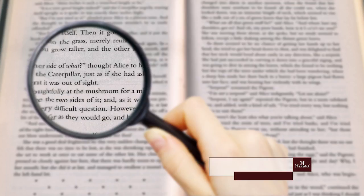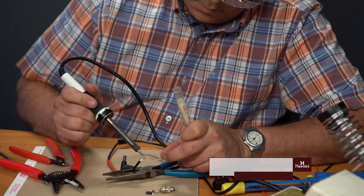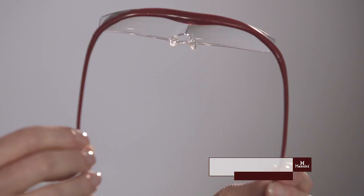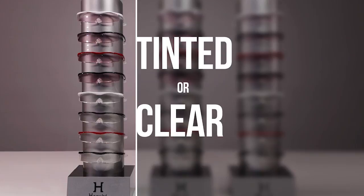Handheld magnifiers enlarge only one small area at a time. With Hazuki's crystal clear, edge-to-edge panoramic vision, you can enlarge two pages in a single view with virtually no distortion. And because they're hands-free, Hazukis make up-close detail work requiring two hands fast and easy. Hazuki's durable, feather-light frames flex to fit all head sizes. And this super comfortable, non-slip nose pad prevents them from sliding down your nose. With a choice of three styles, six colors, tinted lenses or clear lenses, and three different magnification levels, you can get your Hazukis your way.